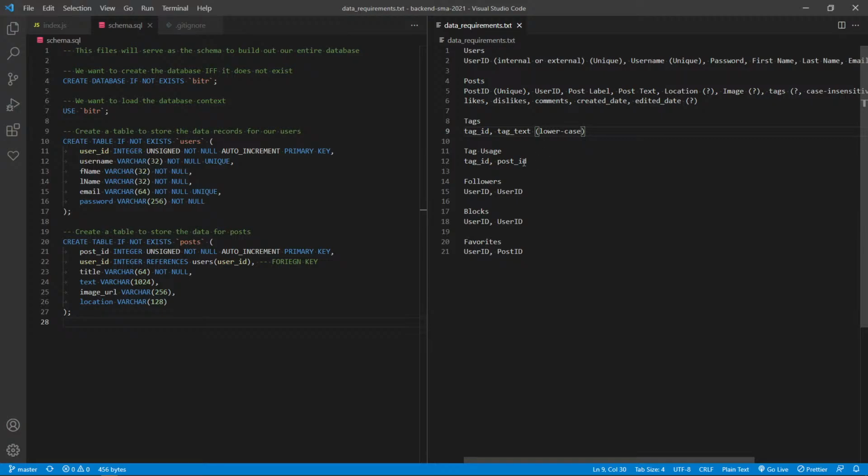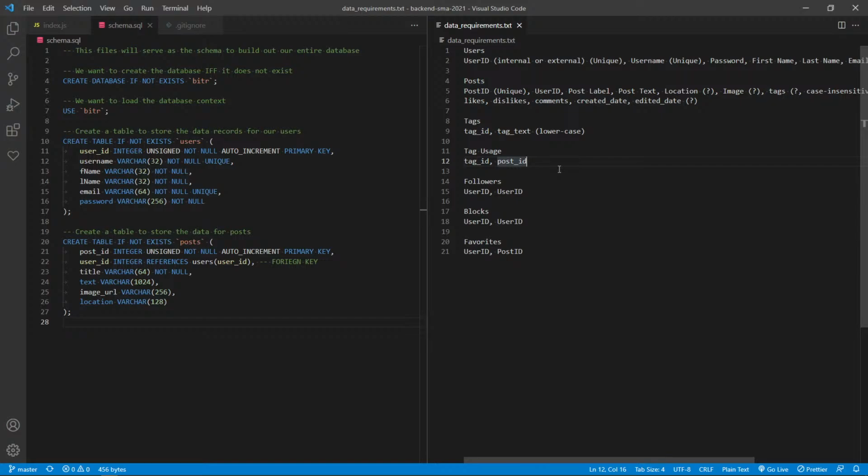Then we're going to have another table called tag usage. This is just a table that has the tag IDs associated with a post ID.